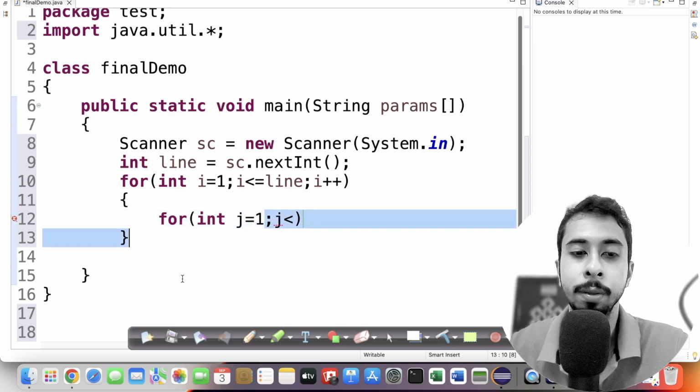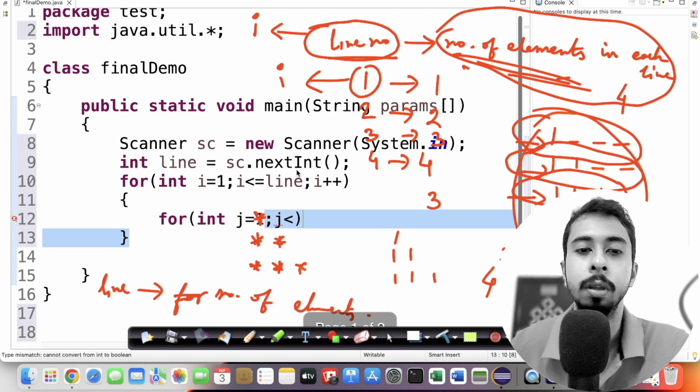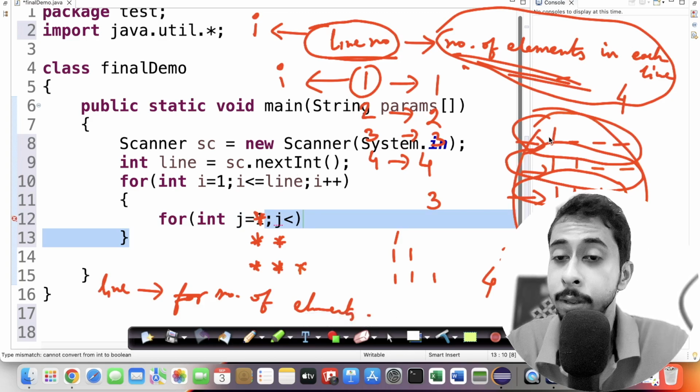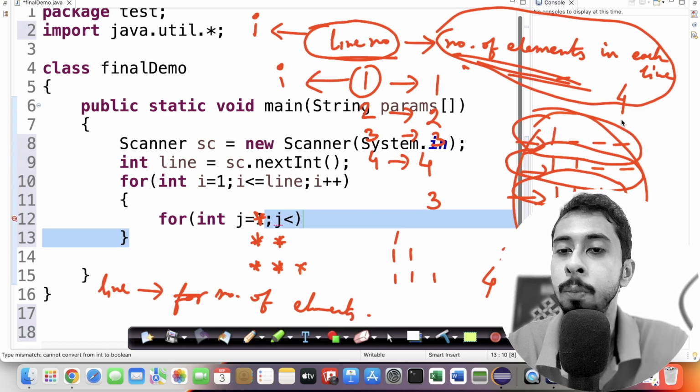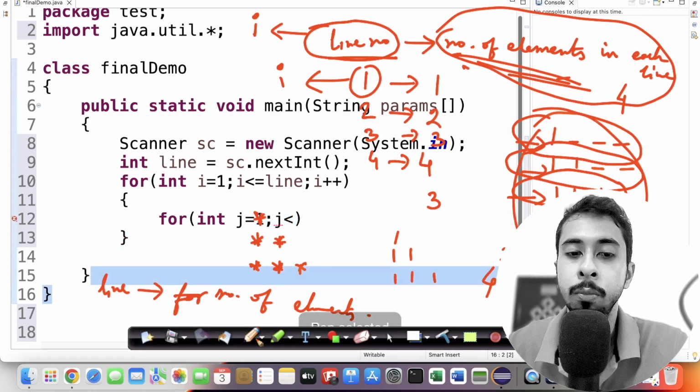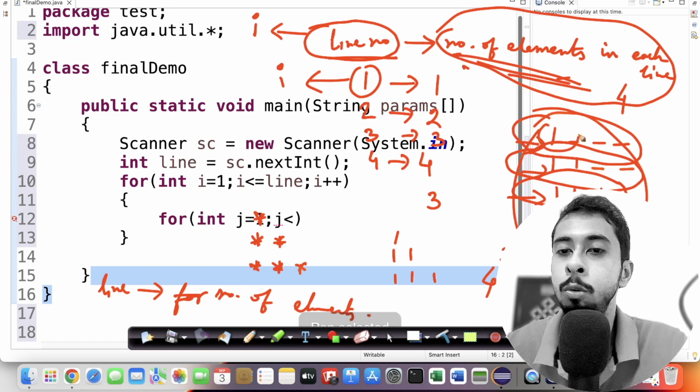Now you will see what I said. In line number 1, how many times should this loop go? 1 time, isn't it? Line number 1, only 1 time. This loop should go only 1 time.